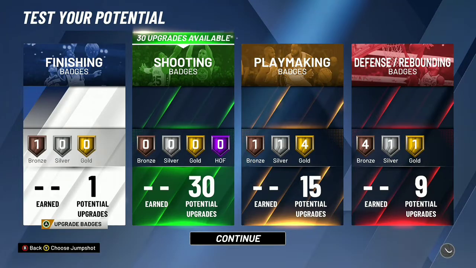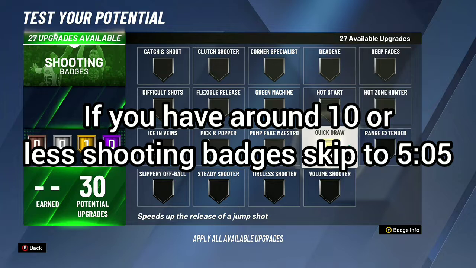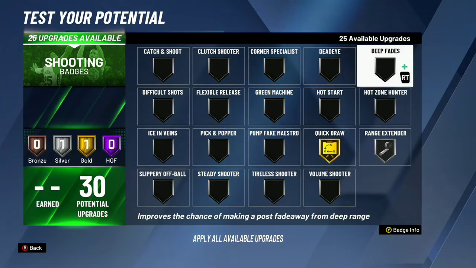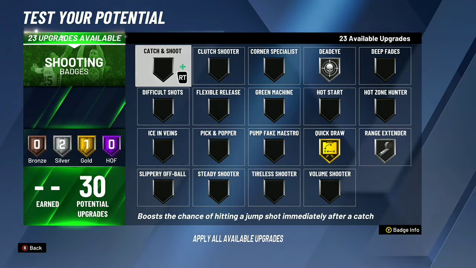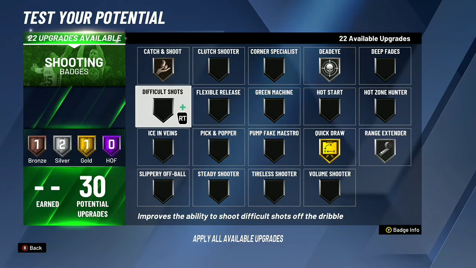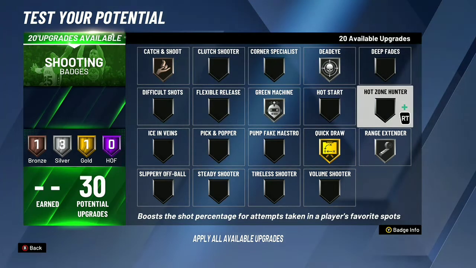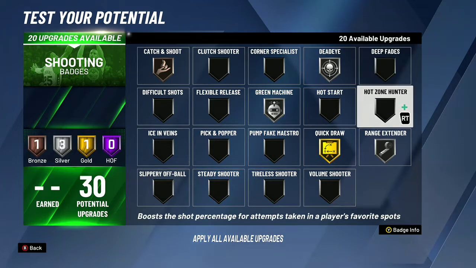Alright, for the shooting badge setup for the play, you're obviously gonna want your main. I'll just put up the main badges I expect you to have. Should be around this level or higher. So possibly catch and shoot. Difficult shots. Possibly green machine. I heard this doesn't work. I heard high zone doesn't work the same, but you could try it, because I heard it improves green light window, so it could still work.